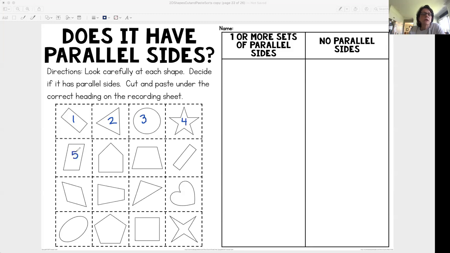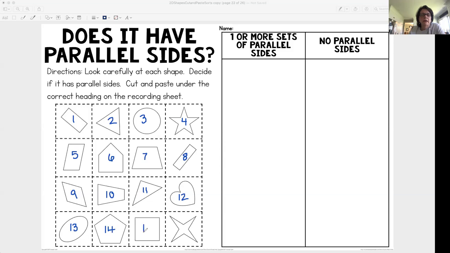And as we go through these shapes to see if each one has parallel lines, we're going to look at some other attributes it has. This is really our last lesson on geometry this week. You're going to be doing an exit ticket. And so the exit ticket is going to really assess you on a lot of the different attributes of geometric figures that you've learned this week. So we're going to kind of do a little review as we go through these shapes here as well.